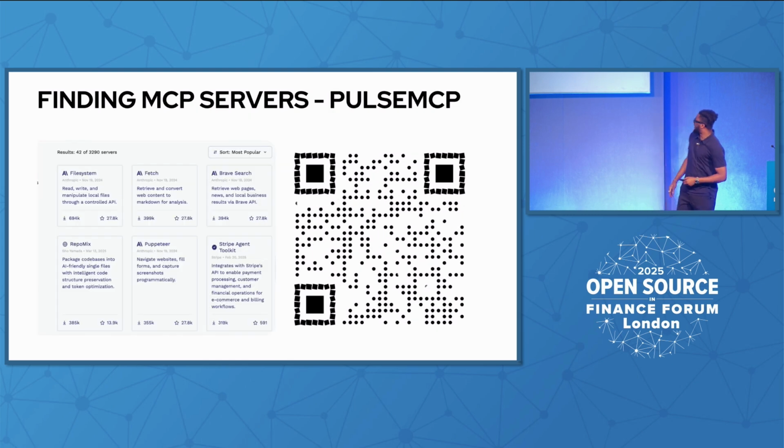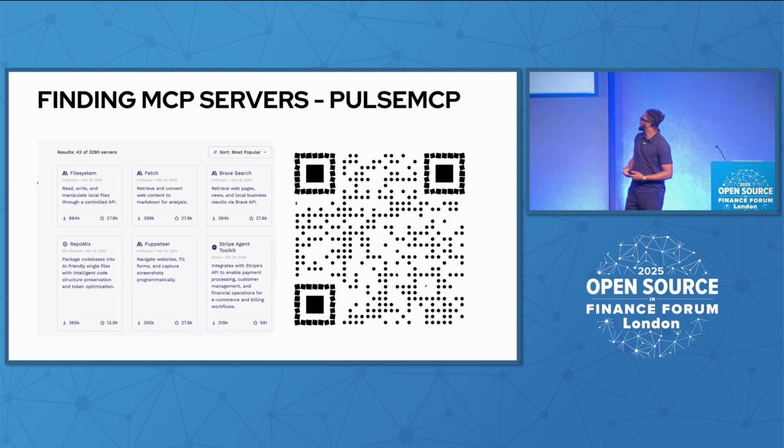And then the next one is Pulse MCP. This is also really nice, and gives you an insight into how the project is built on GitHub, the following, how many times it has been downloaded. So you go after a popular MCP or not, or find another one that is more recommended, as the case may be. So yeah, these are three of my favorite sources to find an MCP server.